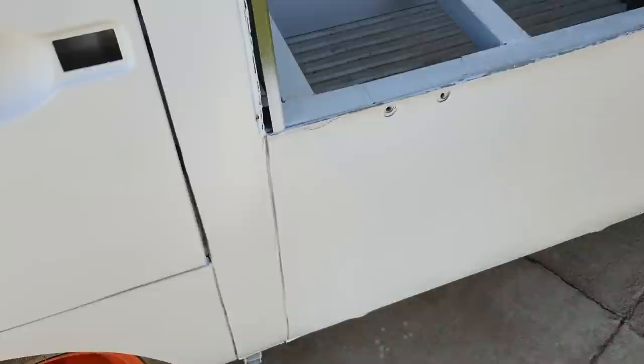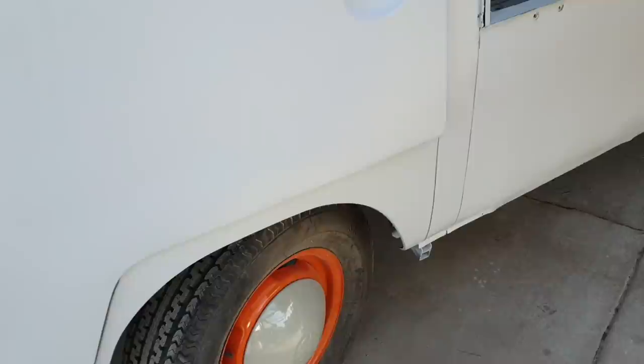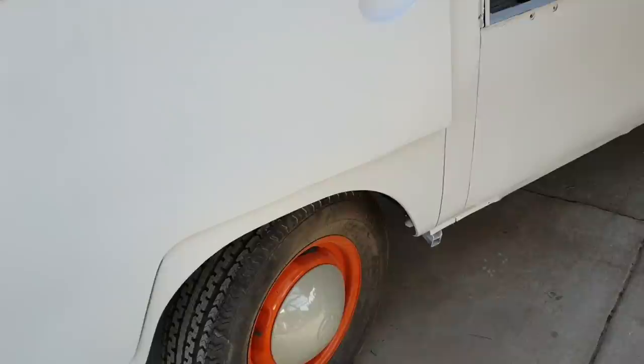So the lines, of course, are going to get reworked. You've got to use a finer paper on them. I just use the heavy paper for now, just to show that they're there, and then I'll go through and do a microfill on them. Same thing, a little bit of filler on my finger, put in the hole, and then take a finer piece of sandpaper and a sharp edge, fold it over that and sand the corners out really nice and make them look more like factory.